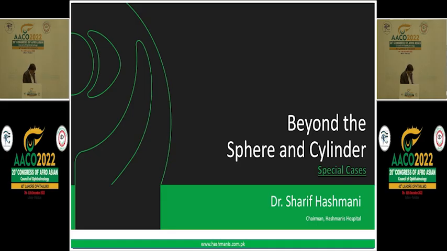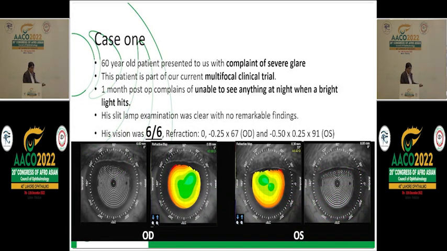So these are the cases. Now this is a 60-year-old patient who underwent multifocal IOL and he complained of a severe glare at night. And the glare was so much that he said when a truck comes and it is just a meter away, at that time he saw that this is the truck. And he was about to die. And the glare, he couldn't explain the glare.